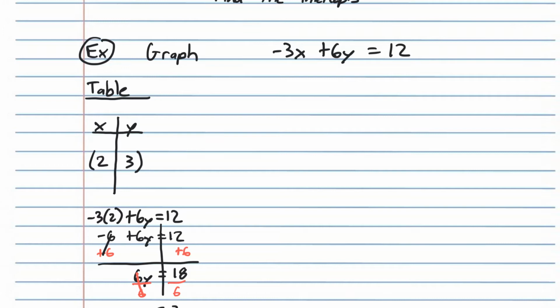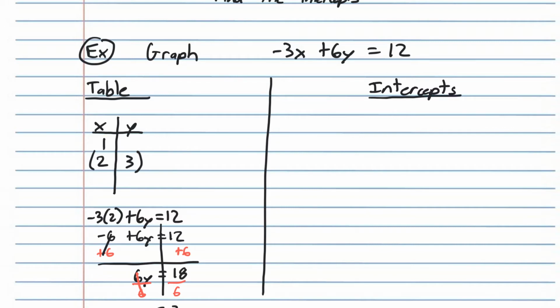So if you wanted to use this method, you'd just have to plug in another value. But again, plugging in values, you may not always get a nice number out. If you don't believe me, try plugging in 1 and see what comes out. It'll end up being a decimal or a fraction. The method that I want to focus on more is the intercepts method. It's actually probably easier than trying to do a table.